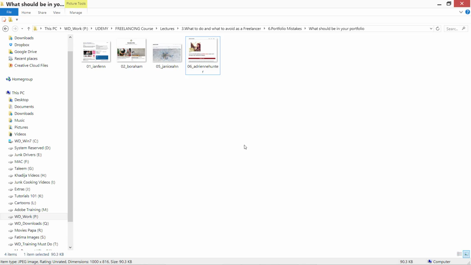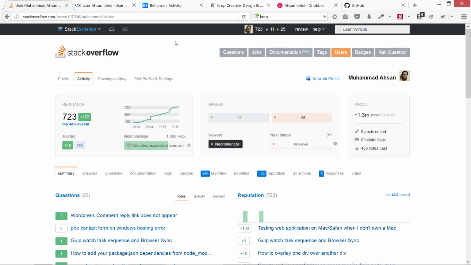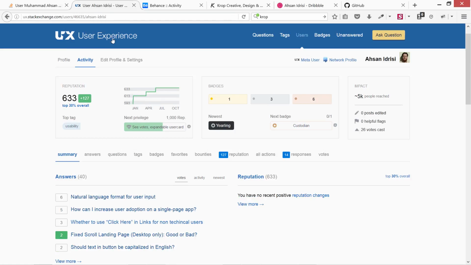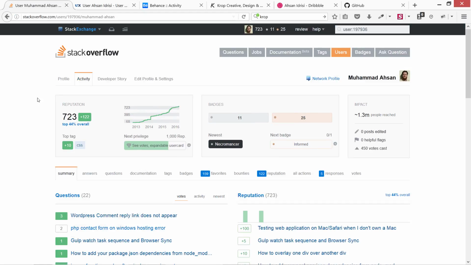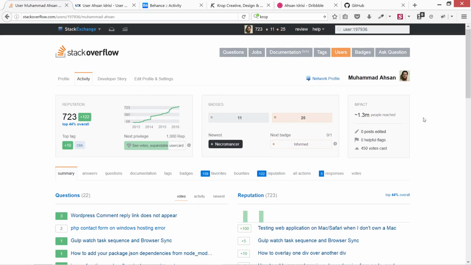Let's move on to the portfolio websites that are present online, and you can use them to build your portfolio. There are basically 2 ways: you can use these free websites to build your portfolio, or you can build your own website with your own name. Now the first 2 websites I'm going to show you, Stack Exchange and Stack UX User Experience. They are basically question and answer websites where your portfolio is like this. You can see over here activity, this is my reputation, these are the questions I have asked or answered. So these profiles really matter. They provide authority and surety to your clients that you are really an expert in the subject matter.